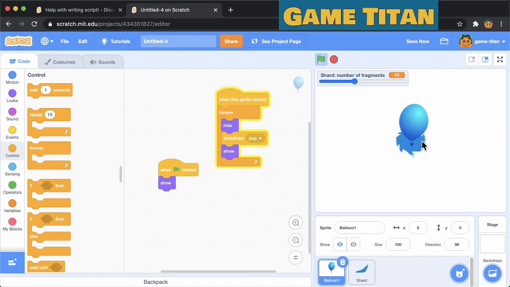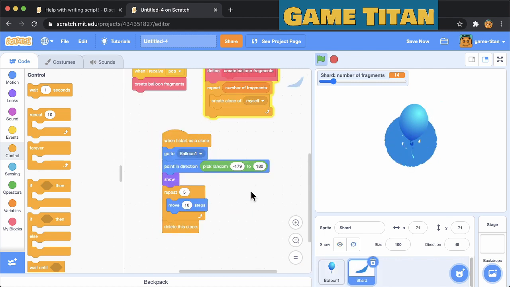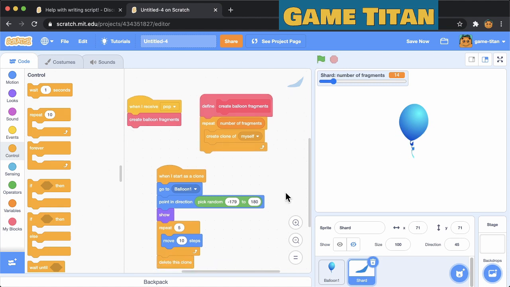So you can see the balloon popping over and over again. Then as we adjust this, we should be able to see the changes happening interactively.